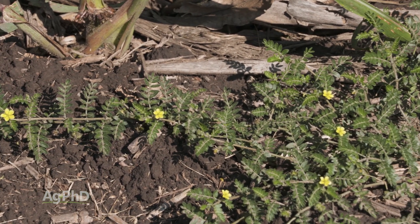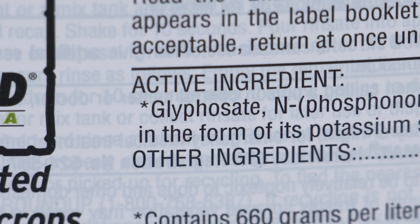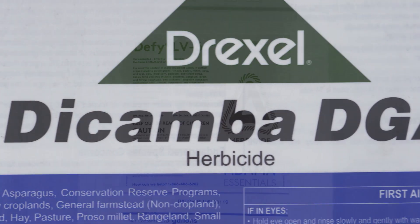You don't want to have that around, and where we normally see it is in fence lines and around farmyards. So if you want to get it under control, if you can use Roundup, that is by far the best option. Otherwise, we like high rates of dicamba or 2,4-D where labeled.